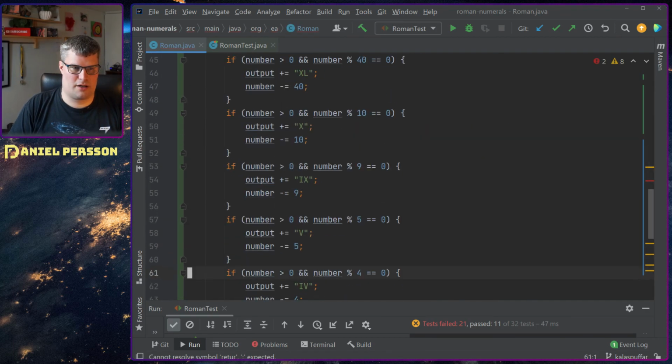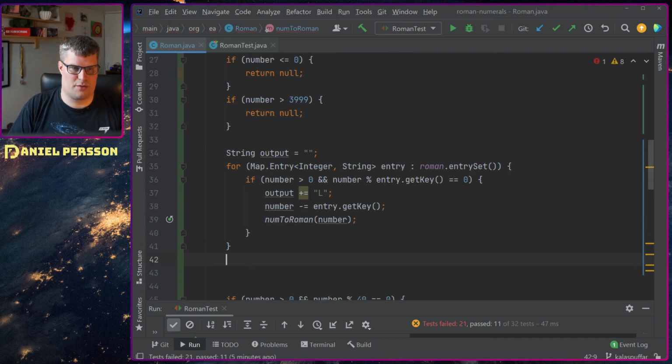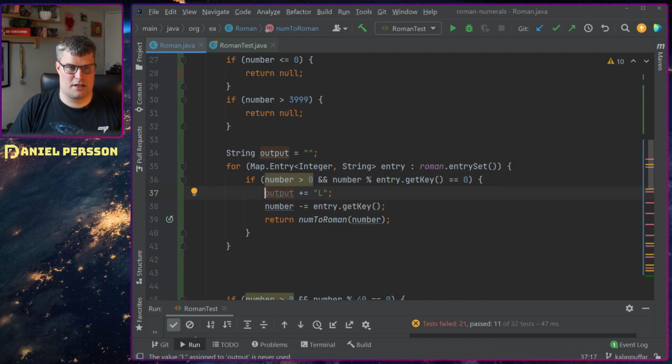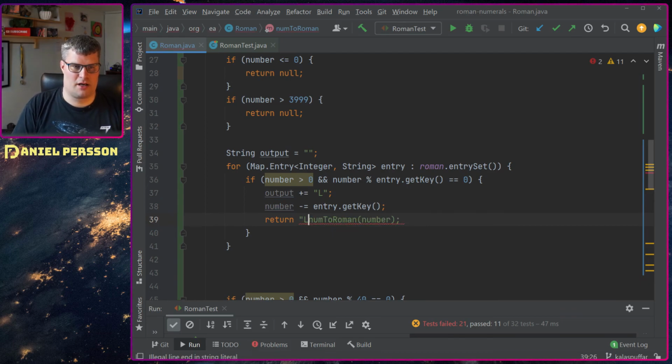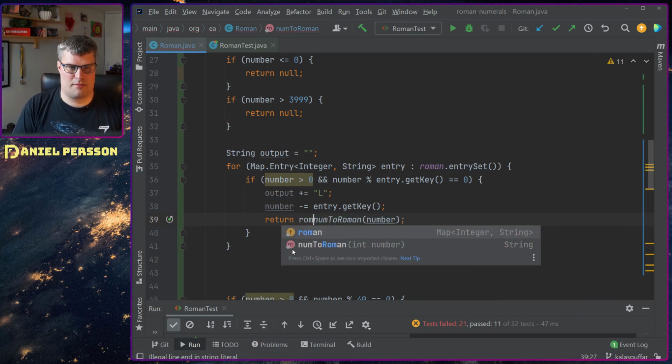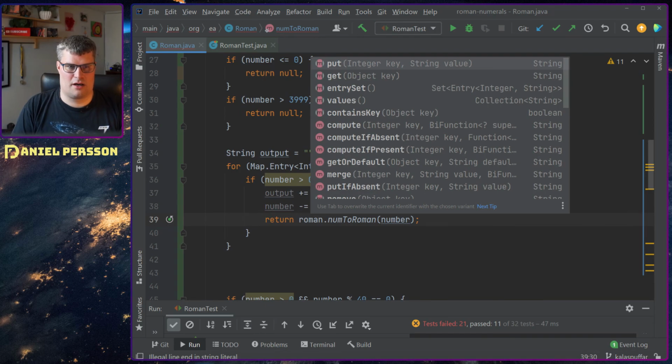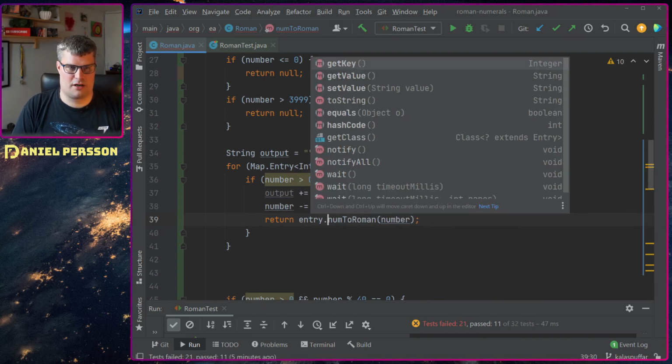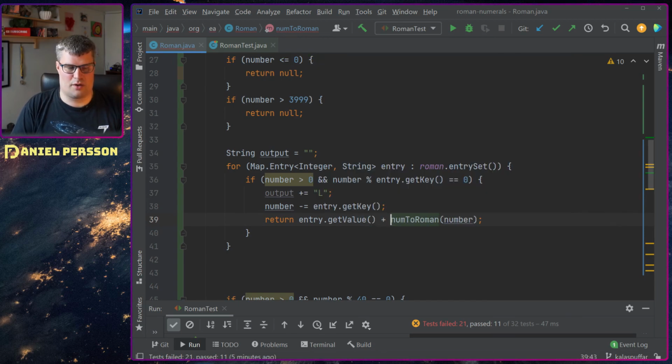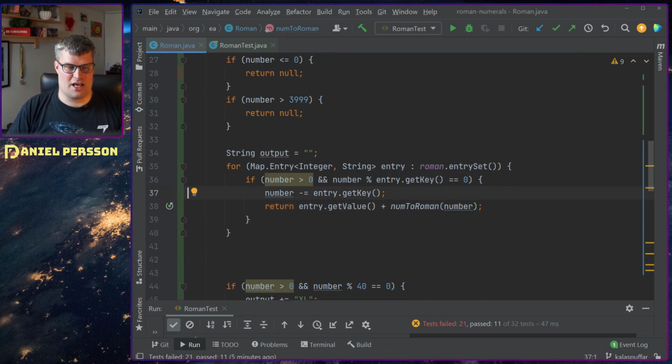And I want to return here directly. And I want to return the Roman, the entry get value plus the number down there.